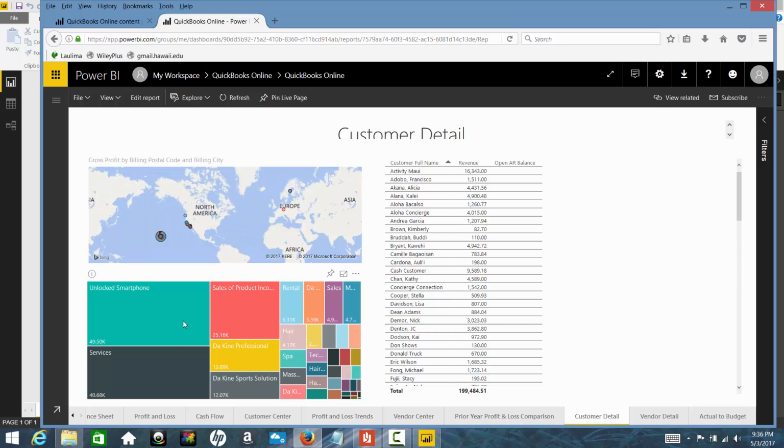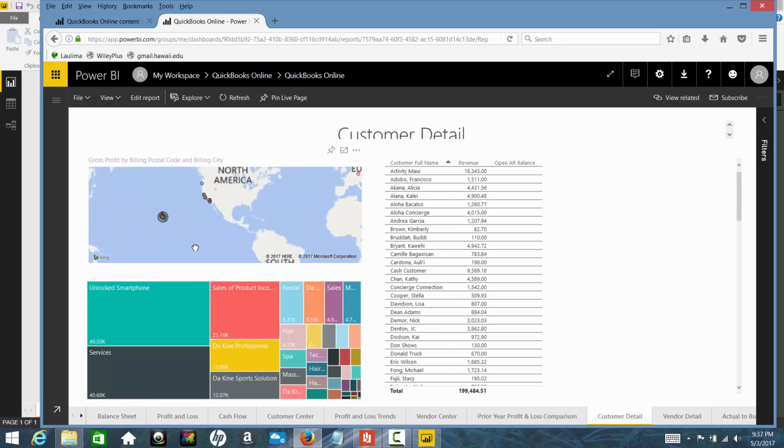So how about I drill into this map here, see what I get from that. Use my mouse roller down. I think there's probably a bigger version of this that I can do.